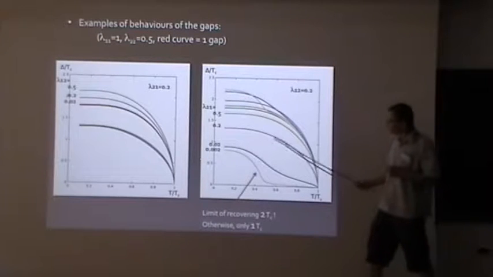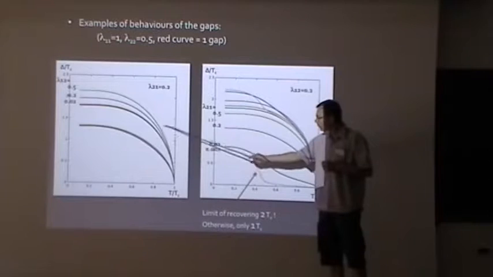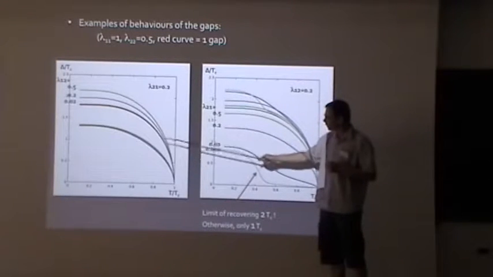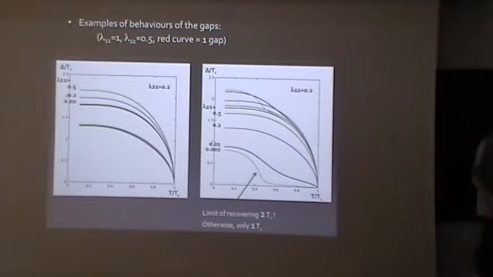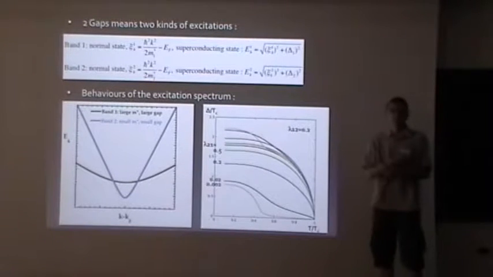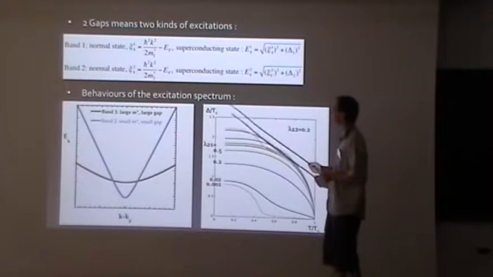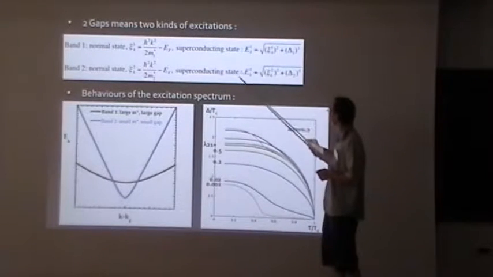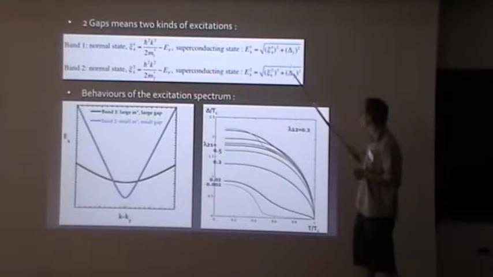And so, basically, depending on the mechanism you have in your system, you can have gaps which look like BCS gaps, or you can have something which is quite different. Now, when you have these gaps, experimentally, what will be important, of course, is the excitations, because experimentally, this is what you can probe. This is the way you find you have different gaps in your system. And again, it will be exactly like in the BCS case, where you have two branches of excitation, one with a large gap, the other one with a small gap. So this is completely straightforward.